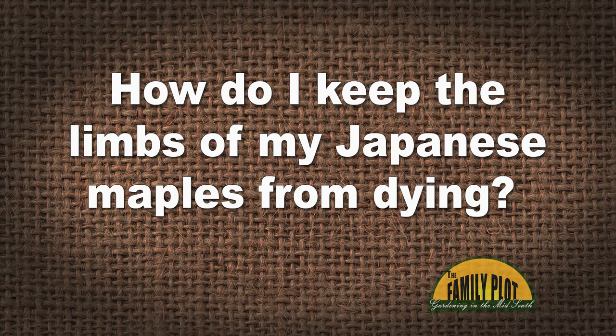Here's our next viewer email. I have many Japanese maples, and in the spring, whole branches or sections of the trees don't leaf out. These branches die, and I have to remove them. My reading has said this might be a borer, but I see no real evidence of this. I know my pH is very high. Could this be a cause? I put elemental sulfur down around some of my evergreens, which helps. How do I keep the limbs of my Japanese maples from dying? This is Corey on Facebook.